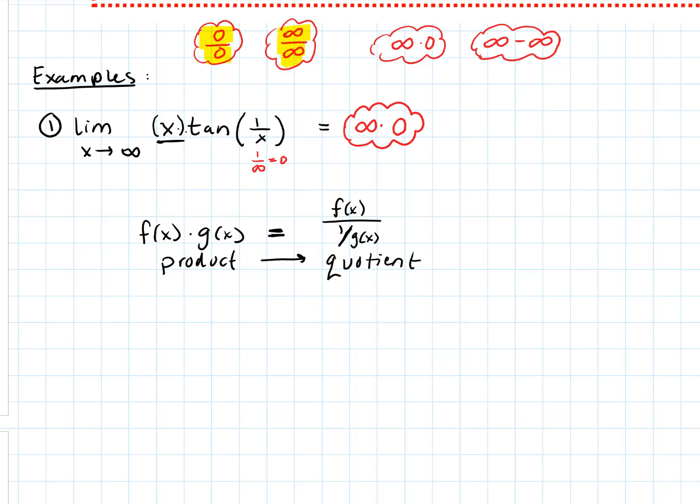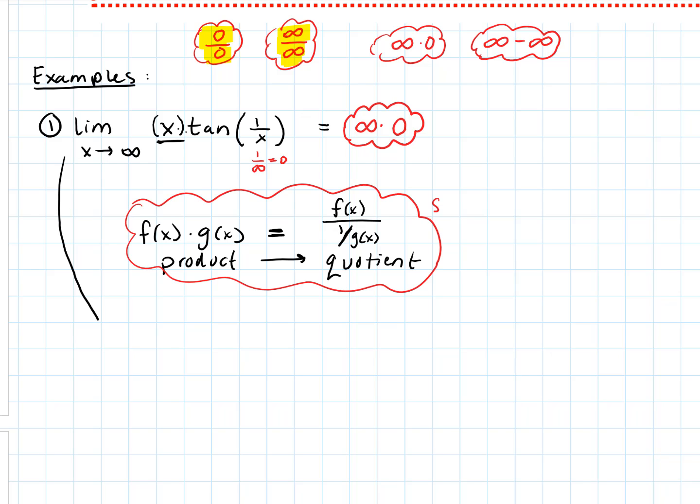Normally we like to have things simplified, so we wouldn't really want to create a fraction within a fraction, a compound fraction. But if necessary, in order to apply a rule like L'Hopital's rule, then maybe that's what we do. So this is a useful little strategy. So let's thought bubble this. This is a strategy that we can employ when we've come across a limit of indeterminate form infinity times 0.